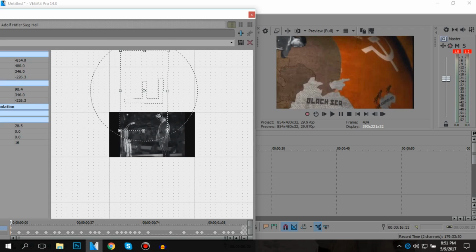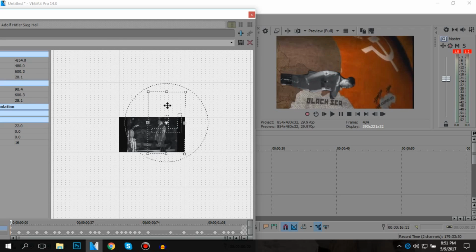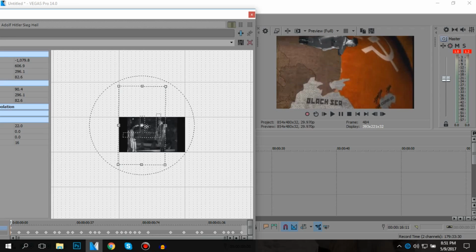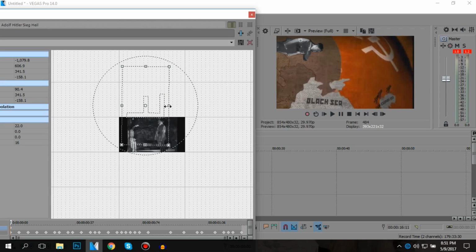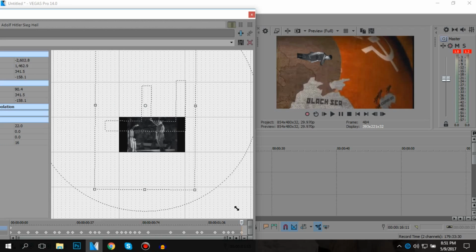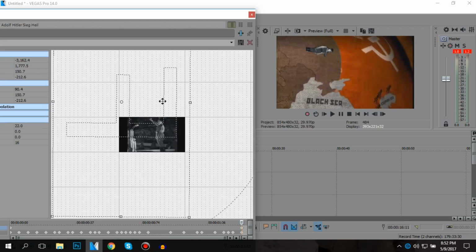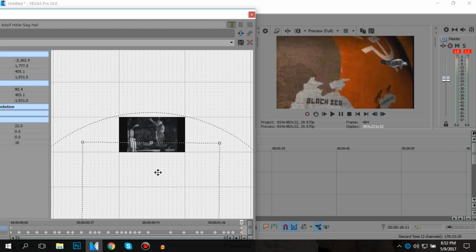This is a tricky part. You will need to find the right place. Should be somewhere around here. Let's move him completely to the right side, and to do that you will need to move to the last keyframe, make him a little bit smaller and move him somewhere around here. Will be perfect.